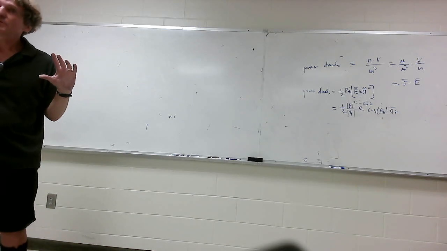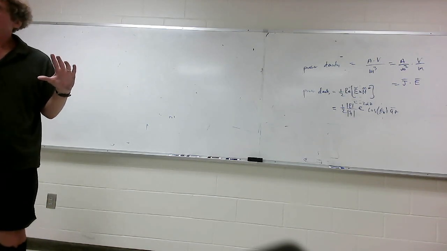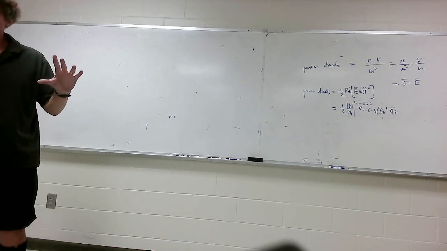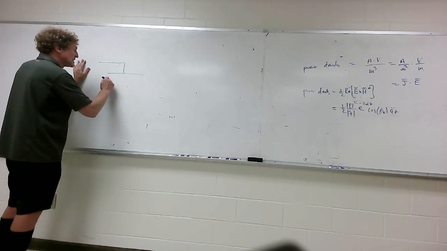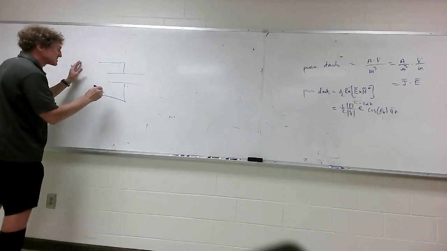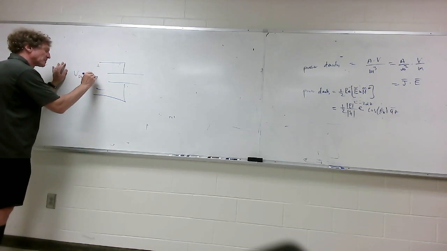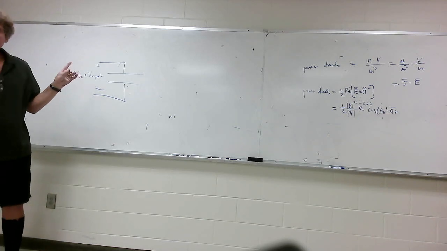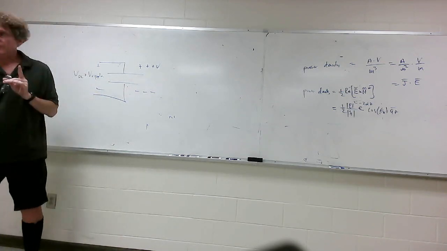The capacitor will build to a constant voltage. If it doesn't discharge too quickly before the next full cycle, then you end up getting very little ripple, but you have ripple. To get rid of ripple, they add larger and larger capacitors. Do y'all follow me? Now a capacitor is just going DC here. And we're going to assume this is just DC, plus or minus V_DC plus some V ripple. In other words, you've got something like this. Well, this capacitor will always have a plus voltage to a minus voltage. It'll never flip. You all follow me?